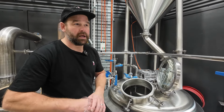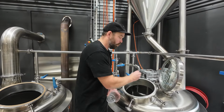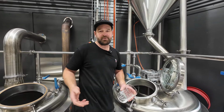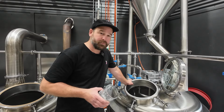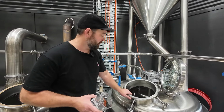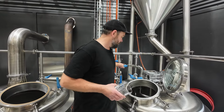Most important thing when it comes to a mash is your pH, your water profile, as in calcium chloride, calcium sulfate. And the main important thing when it comes to a mash is your pH. You're going to sit between 5.2 to 5.5. It helps certain enzymes in the mash convert the sugars to fermentable sugars.